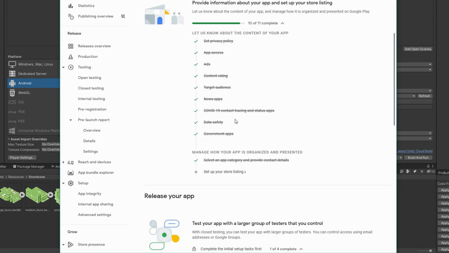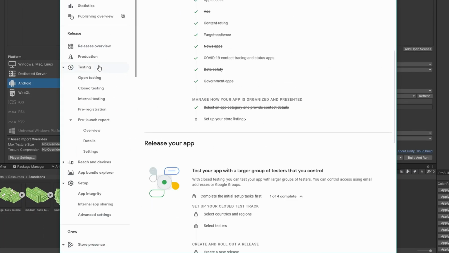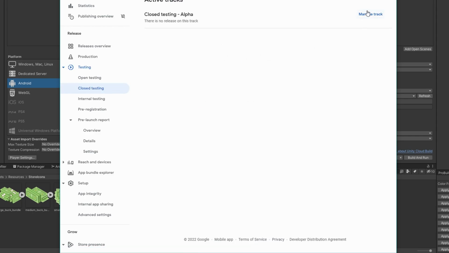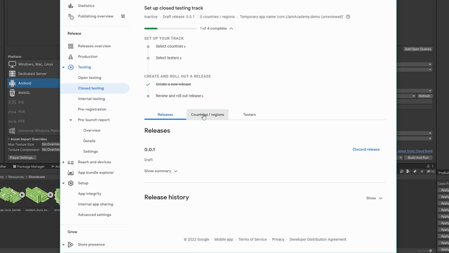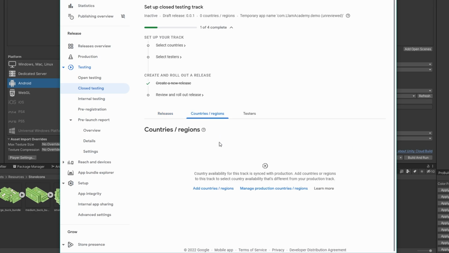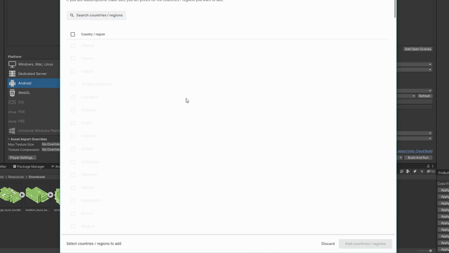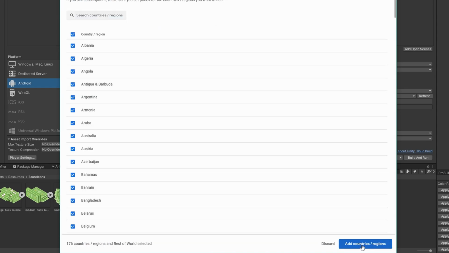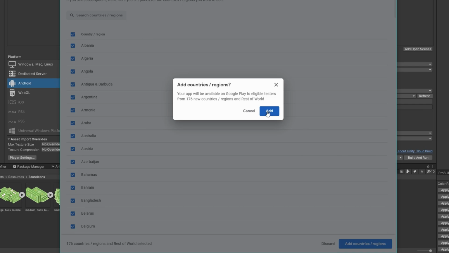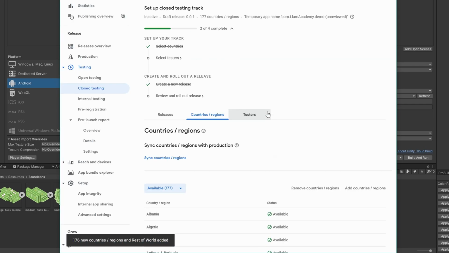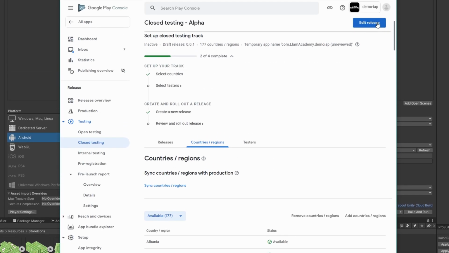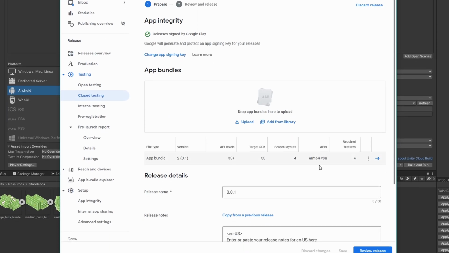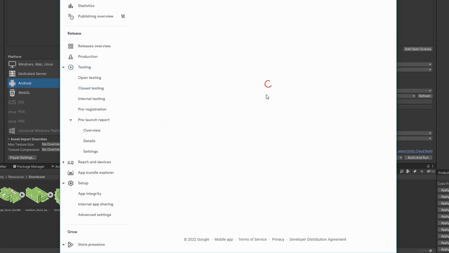We'll see that one of those sections is completed, so we can go down to Release My App, select Countries and Regions. Down here at the bottom where we have countries and regions, we can click add countries regions. You can select all of them or target specific countries based on the language they speak and how you've internationalized and added translations for your game. We click edit release now, review and release, and we'll see that now I can start rollout to close testing.